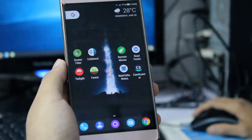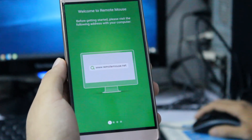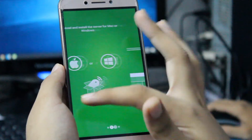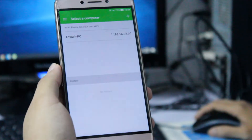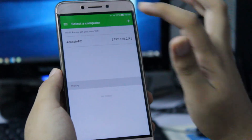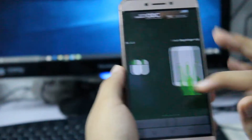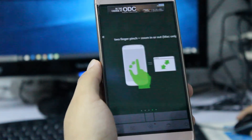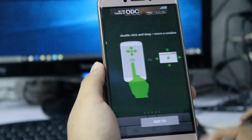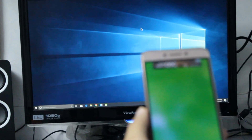Have you ever wanted to use your computer from a distance so that you don't have to go all the way just to move the mouse a little? Well, good news — check out Remote Mouse. Remote Mouse is an app which connects to your computer via Wi-Fi. So once your computer and your phone are connected on the same Wi-Fi, you can use your phone's touchscreen as a trackpad to navigate on your screen. Once you download the app on your computer as well as on your phone, it's a very simple installation process.